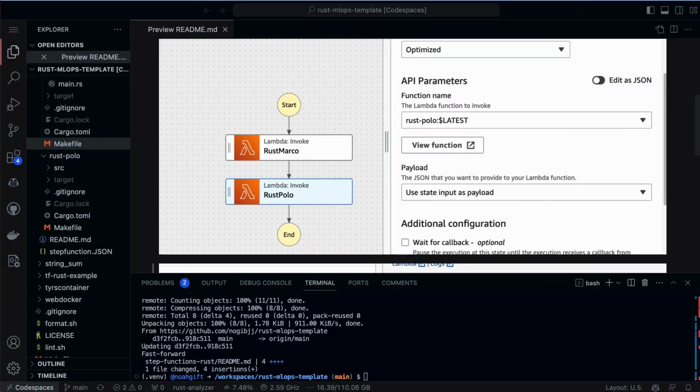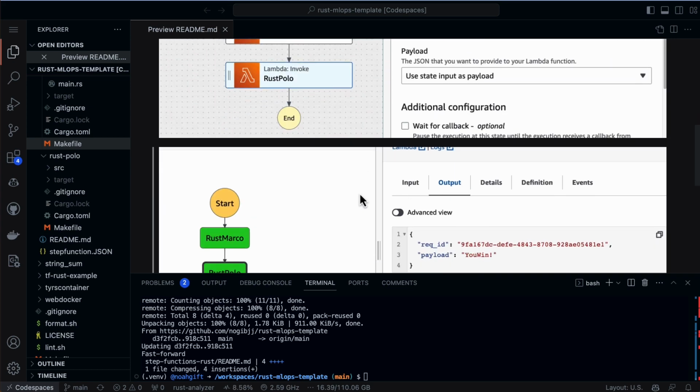Okay, let's dive into how to build step functions from AWS using Rust. Step functions are really powerful in terms of serverless workflows because you can chain together multiple operations and take the input of one Lambda function, process it, and then put the output into another Lambda function. What's really fun about it is you can drag and drop and create your own workflows, almost like working with Legos. And you can see here, this is a diagram of the workflow.